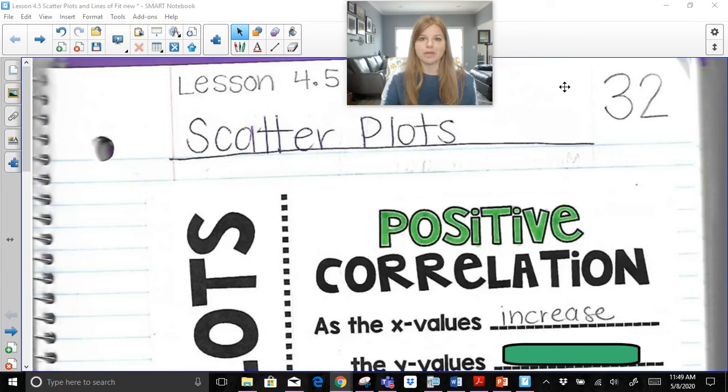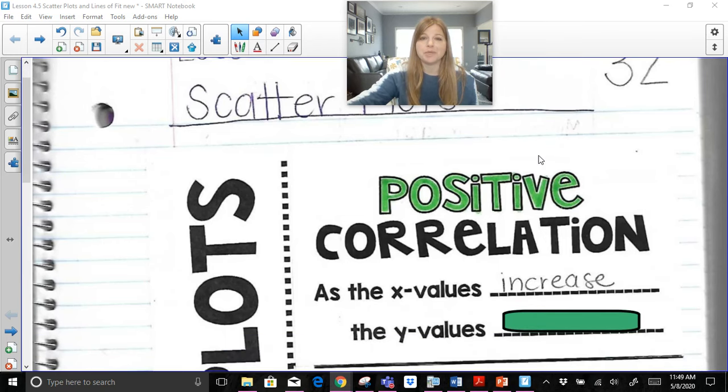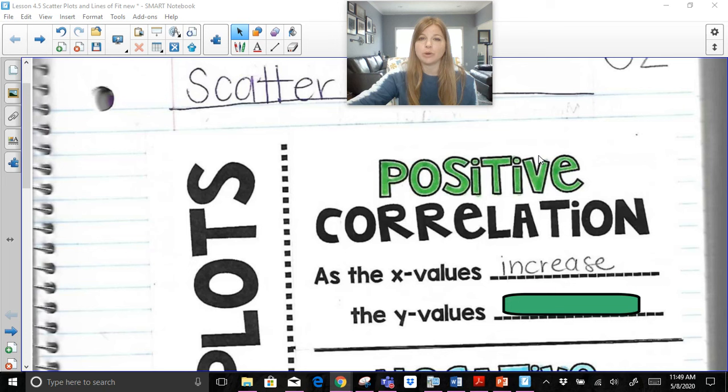Hello! Welcome to this video where today we are talking about scatterplots. We're going to talk about the different correlations, positive, negative, and no correlation, as well as making the line of best fit. So follow along with me. This should be a pretty easy lesson. It totally involves being able to write the equation of the line and graphing it, but overall correlations are very easy to see.